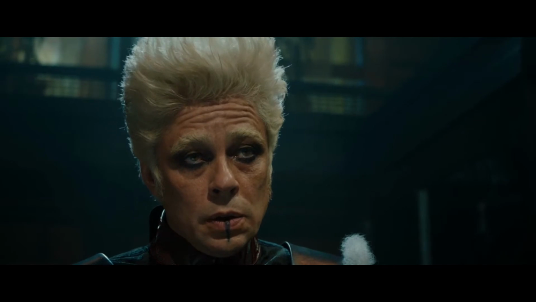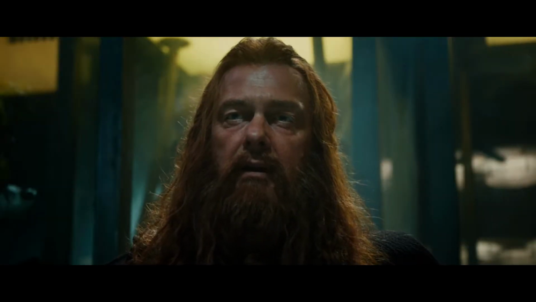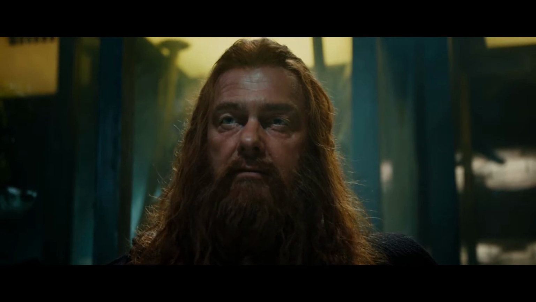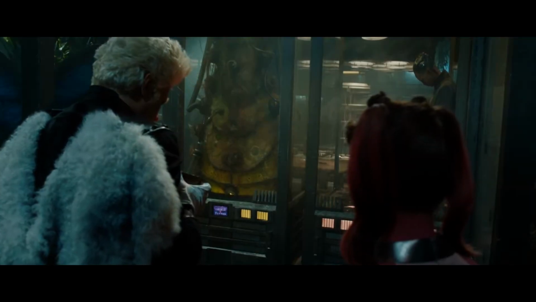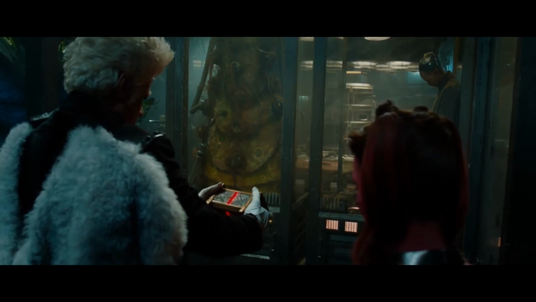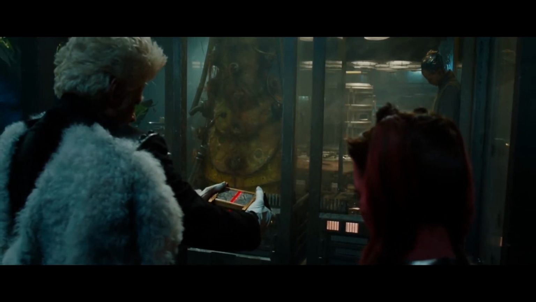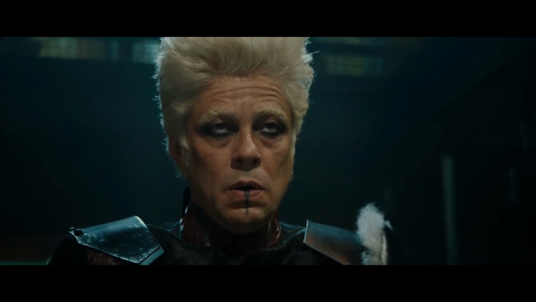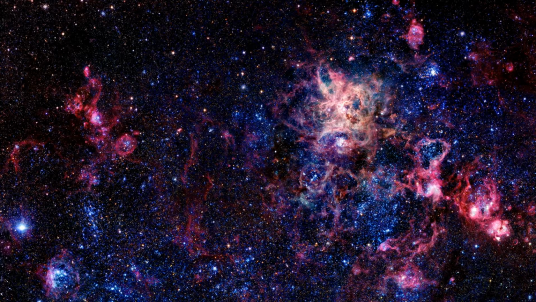They brought it to him saying that the Tesseract is already on Asgard. It is not wise to keep two Infinity Stones so close together. And the Collector gladly takes it, because after they leave, he says to himself, one down, five to go. And this is the last time that we've actually seen this stone.